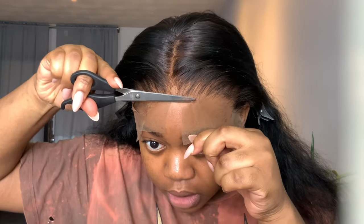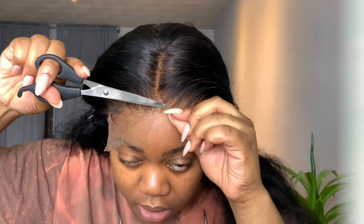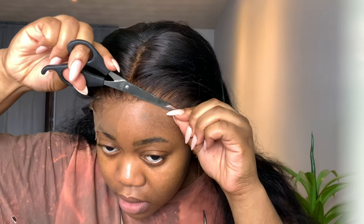I already have a very detailed tutorial on how I install my wig, but I just wanted to insert a few quick clips to give you guys a quick recap. I always cut off my lace before I apply it. And here I'm just using regular scissors. As you can see, I'm trying to cut off as much lace that does not have any hair on it. If there's no hair on the lace, then baby, cut that girl off, okay?